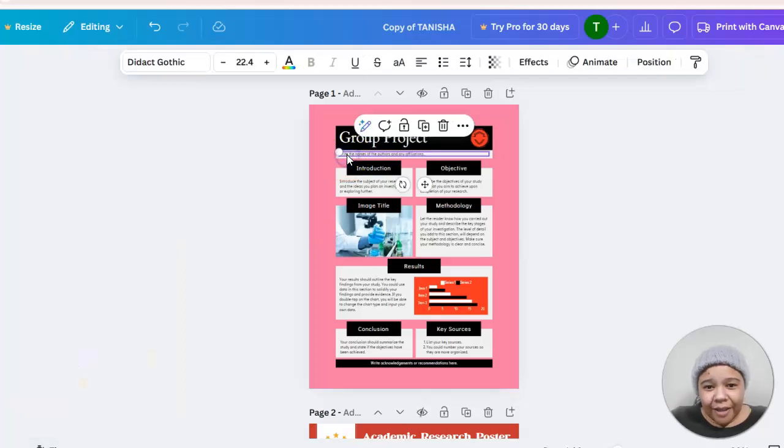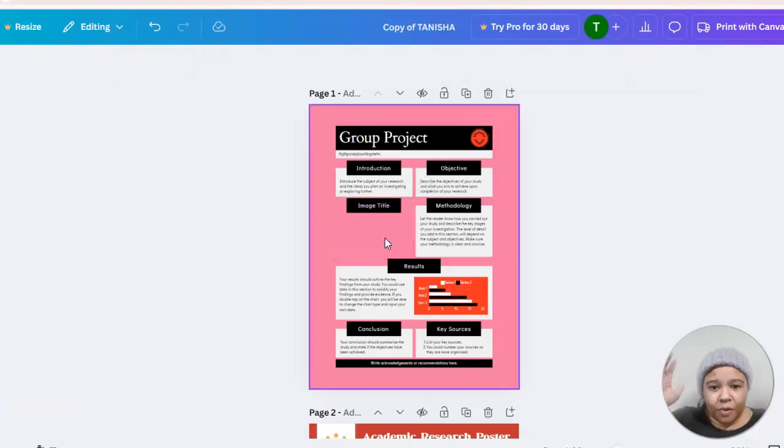And what I could do is, let's say that I want to change something in here. I would just double click and start writing in whatever I want to write in. Let's say that I wanted to delete something. I would just click on whatever it is, press delete, and boom, it's gone. Let's say I wanted to add something in here. Let's say that I didn't want that picture, but I want another picture.